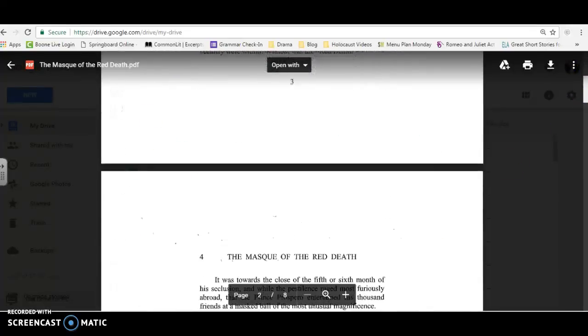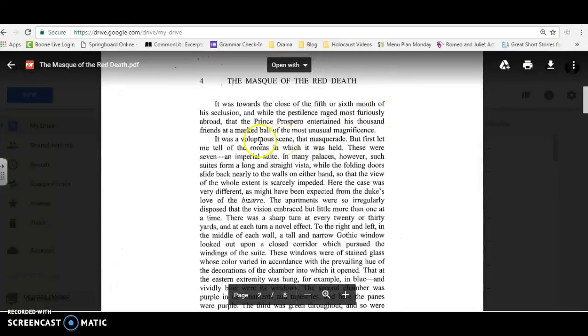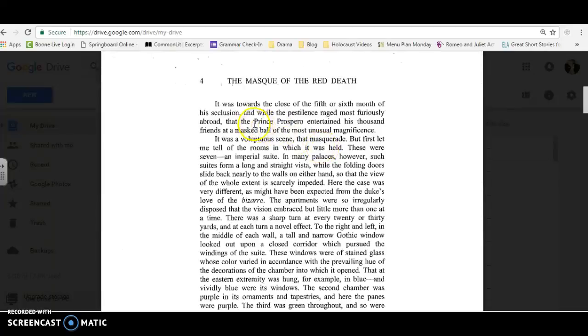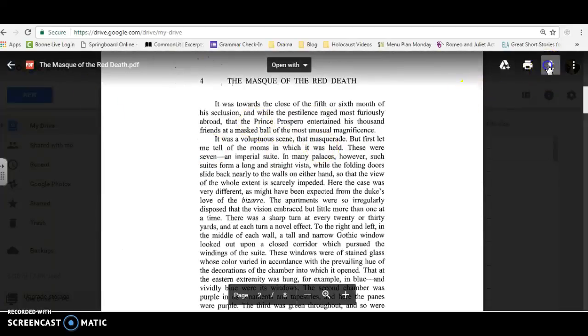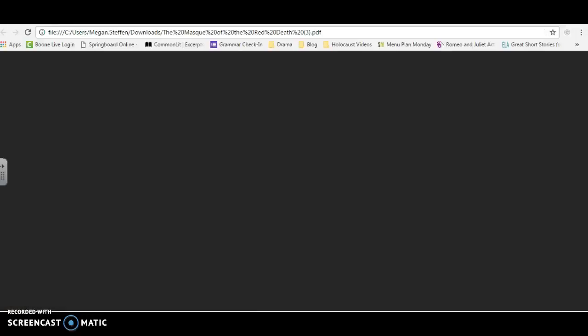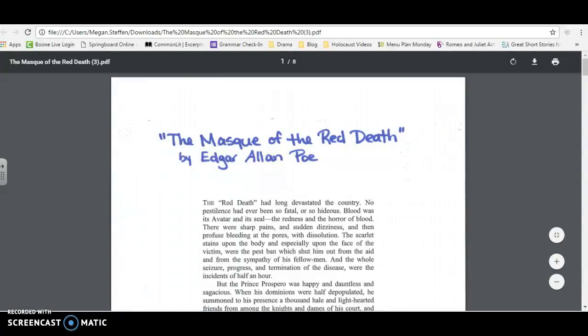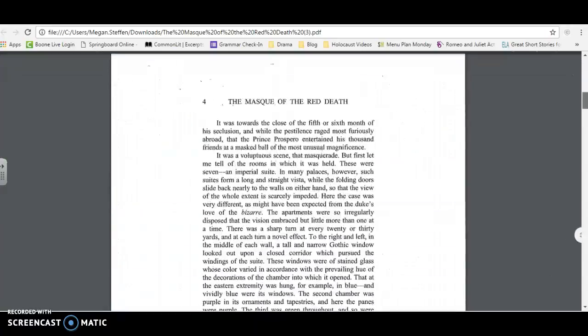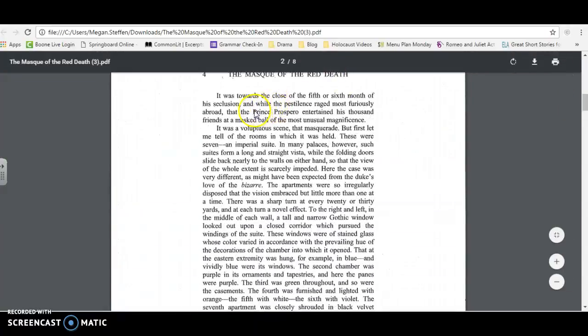So I'm going to start with my quote, and I'm going to use how Prince Prospero entertained people at a masked ball of the most unusual magnificence. All right. You can copy and paste if you're using electronic, what you find electronically, or you can just type it out.